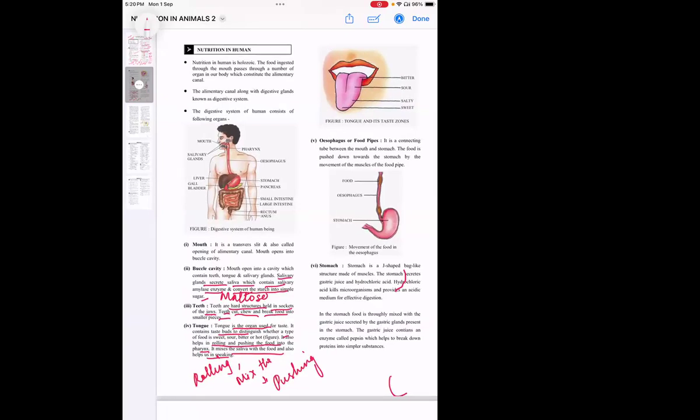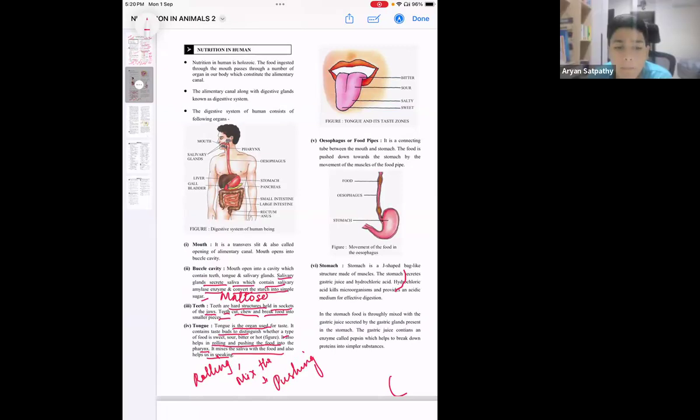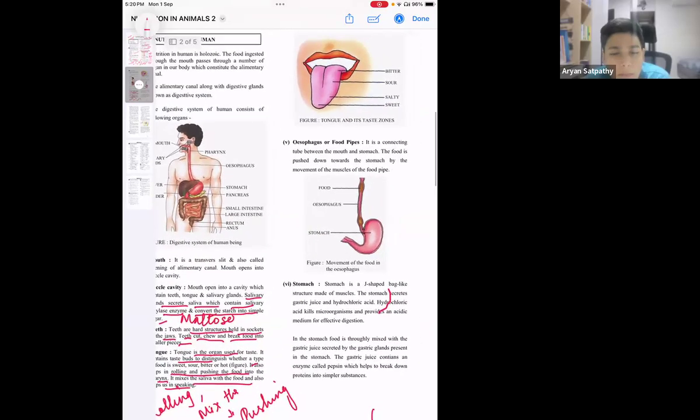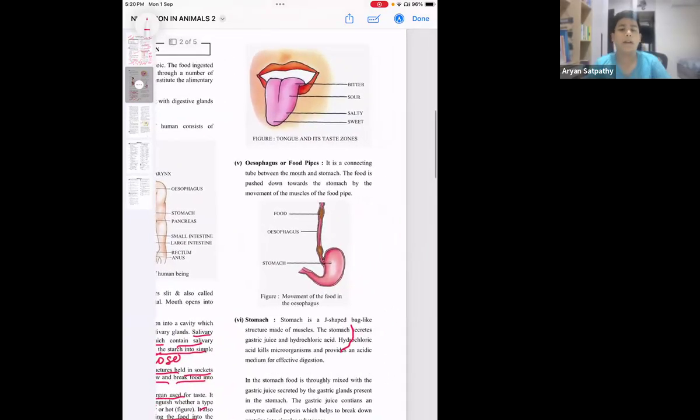So the mouth we have internally, the inner part of the mouth, whatever is included, that is the buccal cavity. So, ma'am, the buccal cavity consists of the mouth, teeth, and tongue completely, right? Mouth is basically the outer part they're talking about. It does not include the lips and all. Okay, the internal part, which is the teeth, the saliva, and the tongue, that is in the buccal cavity.